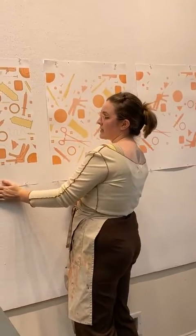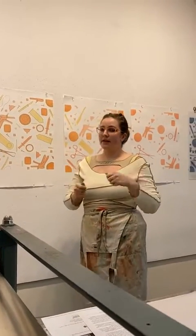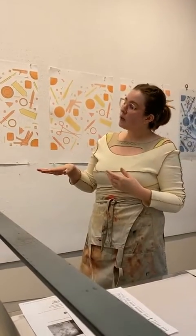And also, when this is wheat pasted, similar to the previous 12 by 12 squares that I wheat pasted, it's ephemeral. I wheat paste it up for the show, the exhibition, whatever I'm installing it for, and then I scrape it off the wall. It's destroyed, which is maybe stressful for some people, but I really enjoy that process, that repetitive, laborious pasting it up and scraping it away as part of the work. So I think that also undermines the idea of it being a wallpaper.